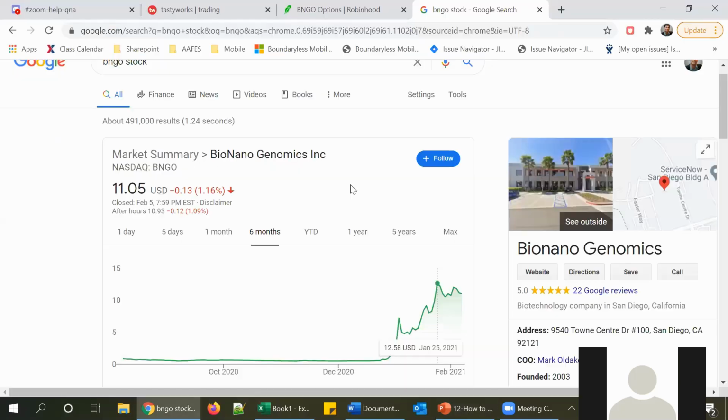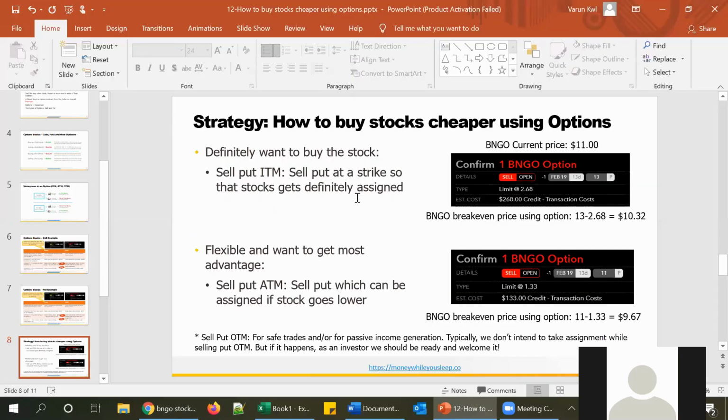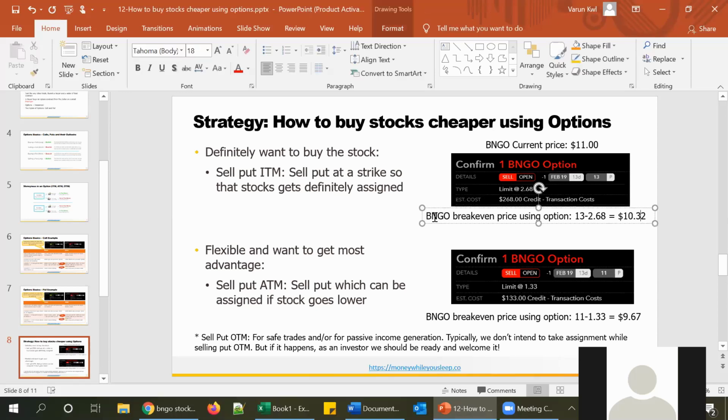No, I get that. So if it goes above my strike price was my question, right? In that case, I'll only get premium. But say it doesn't even reach 13. From 11, it is only going up till 12. In that case also, I'll have an option to buy with the strike price minus 2.68, or will be 12 minus 2.68, if it goes to 12, right? If it is at 12 on Feb 19th, this will be your pricing. This will remain constant for you. It won't change because of the stock price.